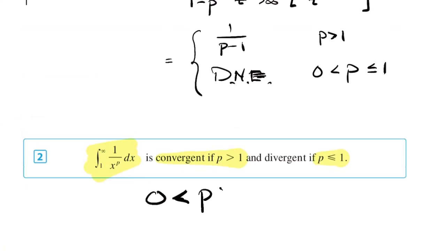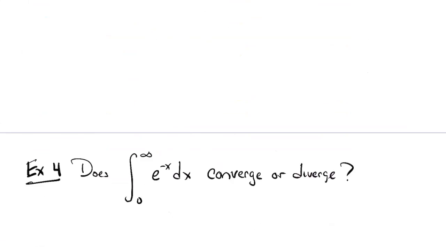And in fact, we learned even more. In the case it's convergent, we even know what the value is. This kind of agrees with our earlier result: if you let p equal 2, you end up getting 1/2. If you let p equal 3, you end up getting 3/2, and so on.